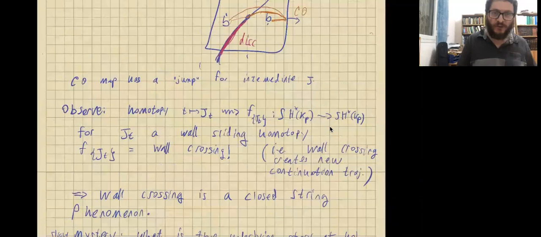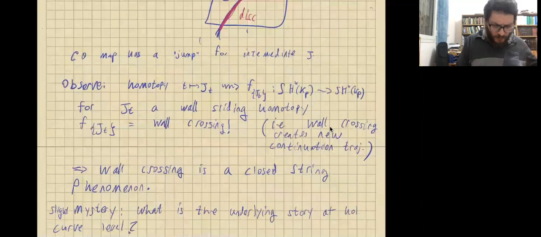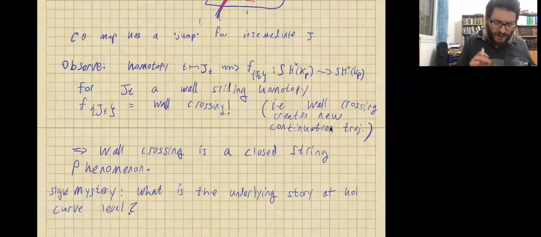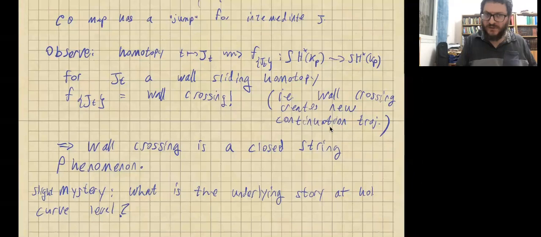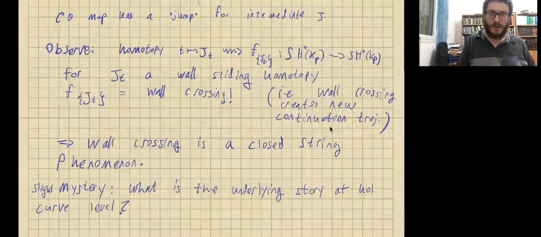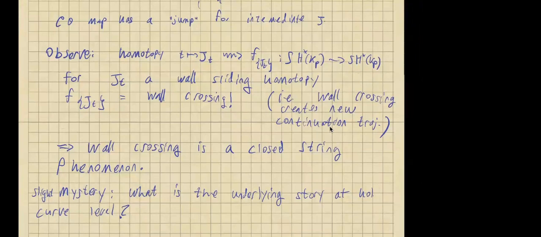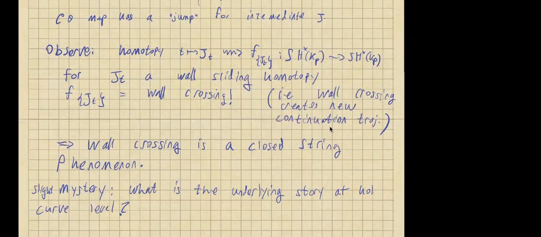So that's a question. And when I spoke with Mohammed about this a while ago, he said that the Gross-Siebert people also have something about wall crossing having to do with cylinders. So maybe that's somehow related. If anyone has a comment about that, I'd be happy to hear. Somehow tropical cylinders as a replacement of disks. Is there such an idea? I assume that he was thinking of the broken lines, which I alluded to very briefly, but didn't define yesterday. Okay, anyhow, that's just some kind of explanation.